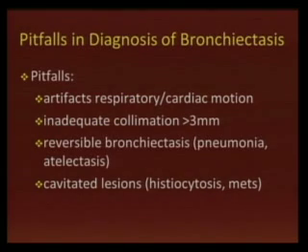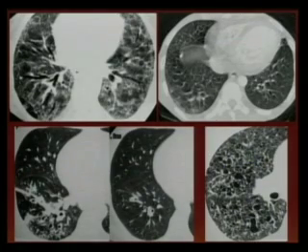For example, Langerhans cell histiocytosis or LAM. And let me just show you some examples. Here we have a patient with pulmonary fibrosis and traction bronchiectasis, and you can see that the involvement is mainly in the lower lungs. This is the typical appearance of a UIP pattern of fibrosis.